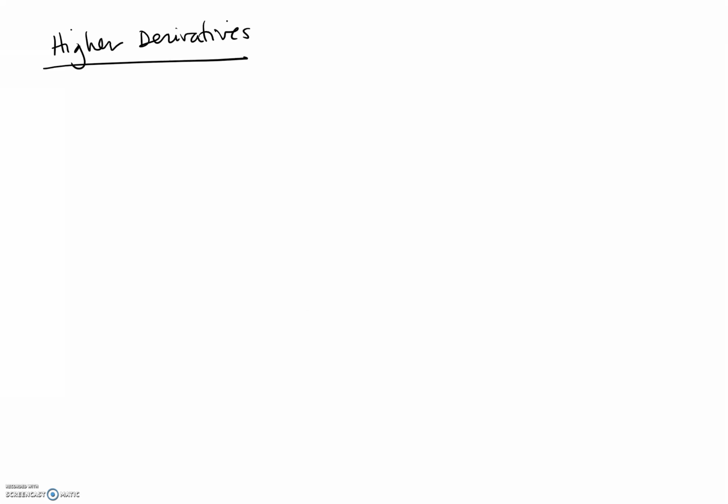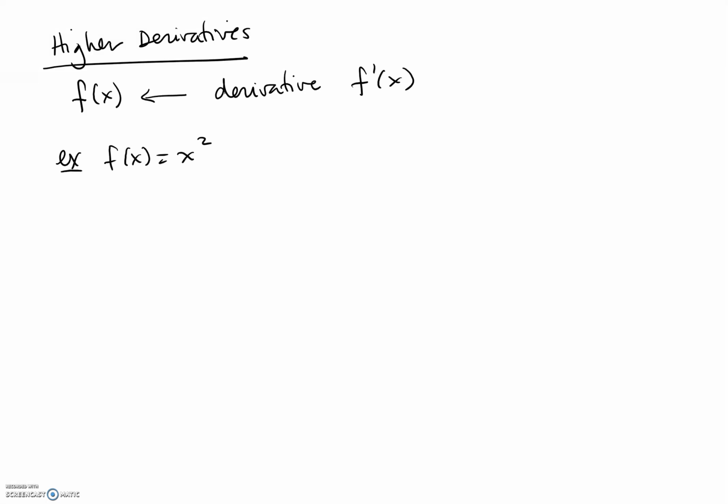Let's look at the notion of higher derivatives. Well, so far, we've looked at the first derivative. If I have f of x, if I take its derivative using the limit definition, for example, I get f prime of x. For example, we looked at the basic x squared function, and we went through the limit definition, and we found that f prime of x is 2x. Now, this in itself is another function. So if I wanted to, I could apply the limit definition and get the derivative of this guy, which would give me the second derivative of the original function.